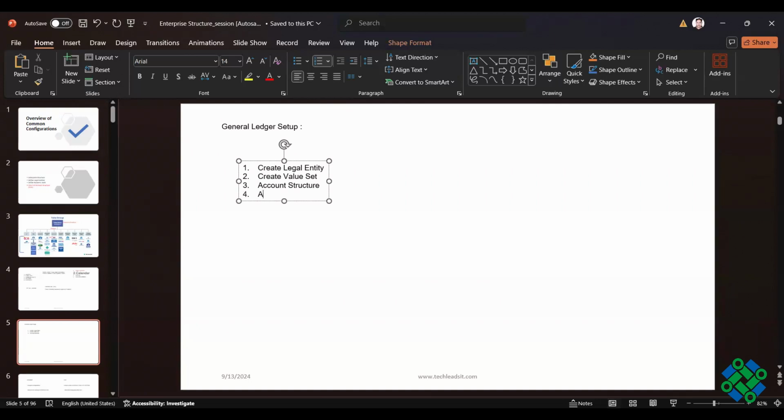Then we are going to have the account instance. Why I'm highlighting this is that it will be asked in the interview. The moment you say on the resume that you have done the general ledger setup, the interviewer will say, please take me through all the setups right from legal entity till opening of the first period.